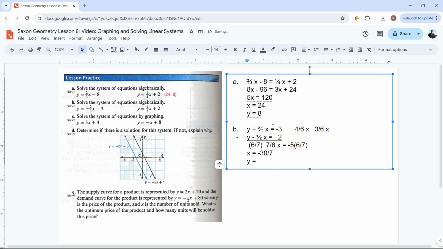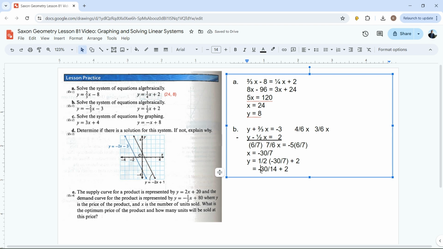Y equals, I'm going to use this second equation because I think this is going to be the easiest. It's going to be 1 over 2 times negative 30 over 7. Okay, so this is just going to be multiplying two fractions. I'm just going to leave it in this form, and note I'm going to multiply numerators, multiply denominators, plus 2. Okay, so this simplifies to negative 30, because 1 times negative 30, and then across the numerators is negative 30, over, then I multiply denominators, 14 plus 2.